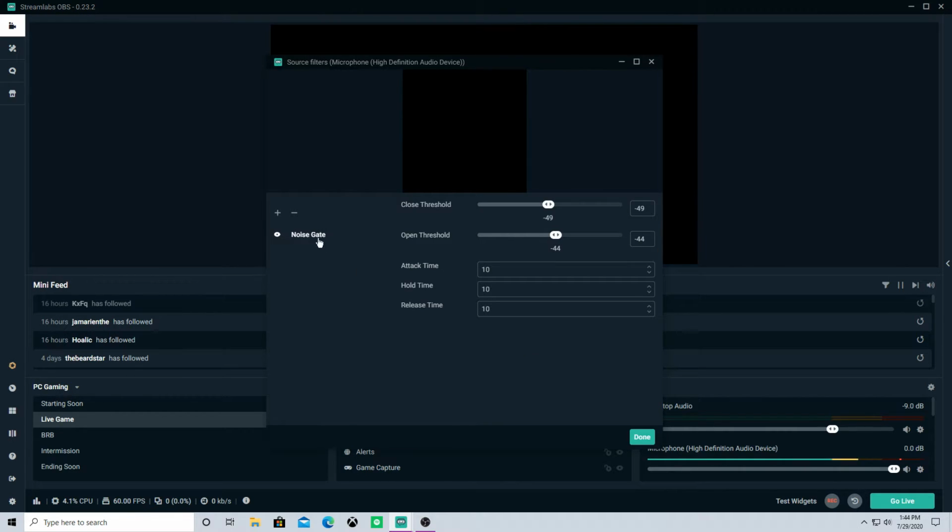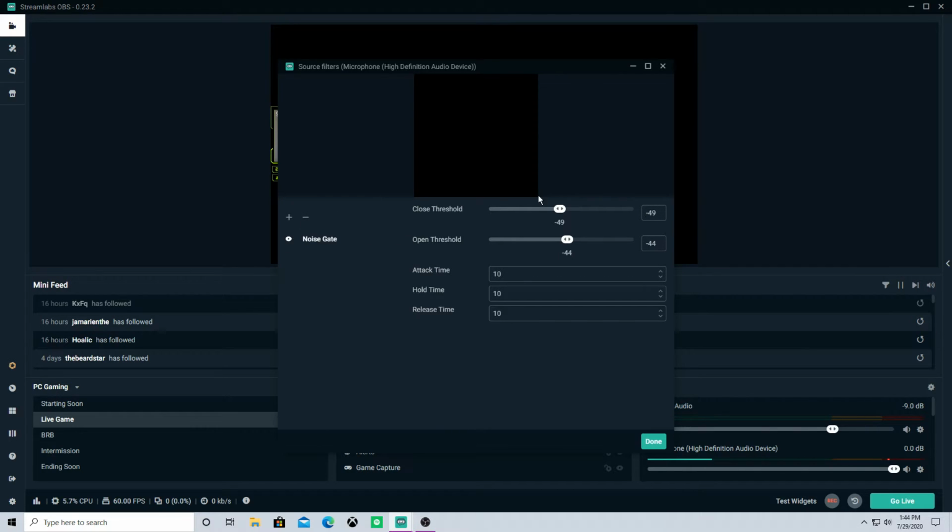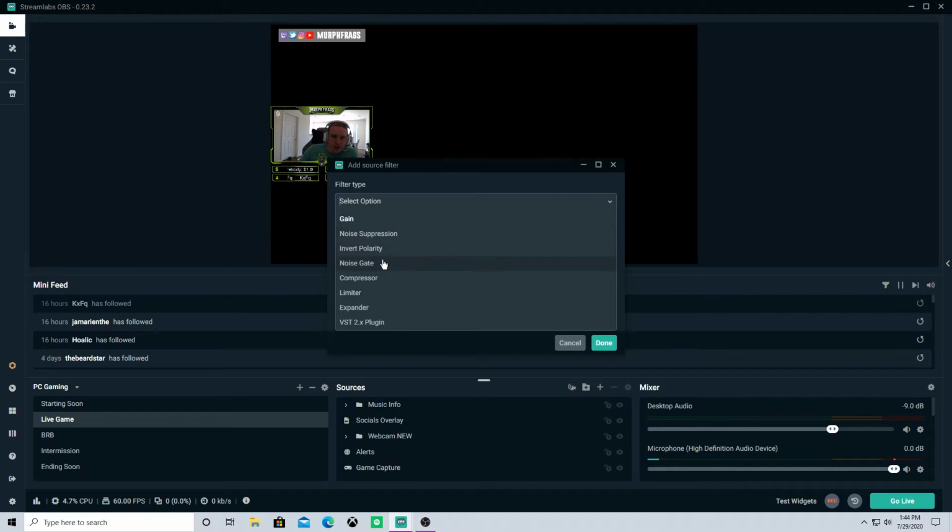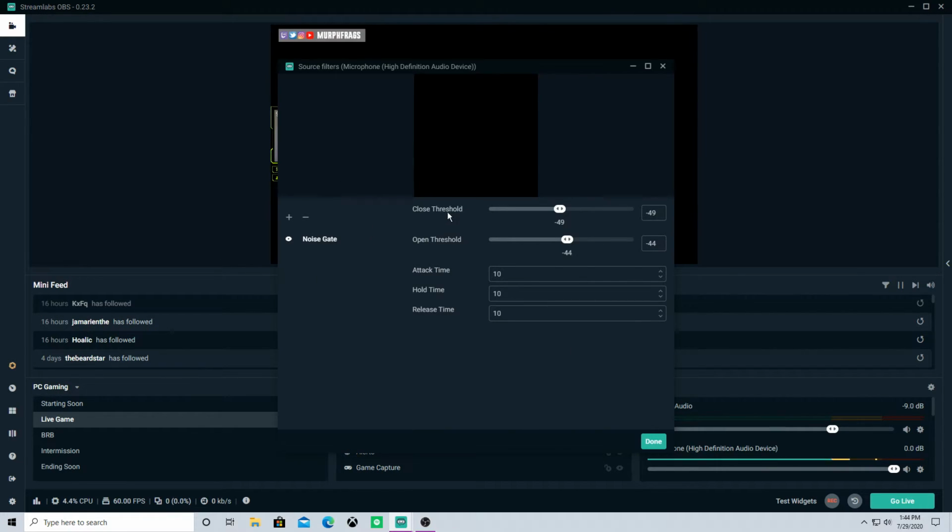So one thing I did was I added a noise gate, and you can add or delete any of these filters. If you want to play with them, you can always delete them later if they don't work out right. So I went here, I hit noise gate, and I added it in. What this is going to do is basically leave your microphone essentially off until it picks up noise within this threshold range, and then it is going to activate your microphone. That takes away background noise, or if your microphone is really sensitive and picks up everything, you can use this to make sure the microphone's not activated until you're actually talking into it.